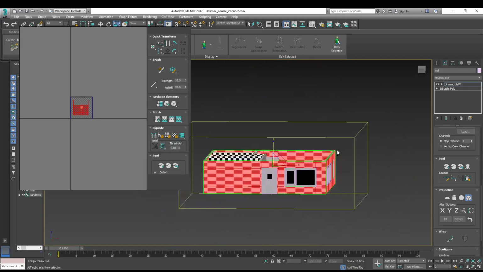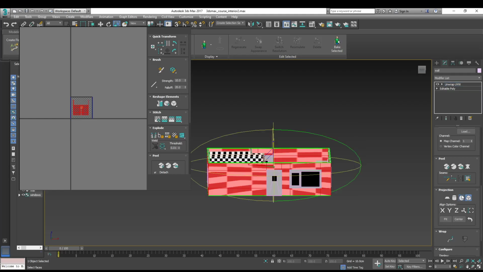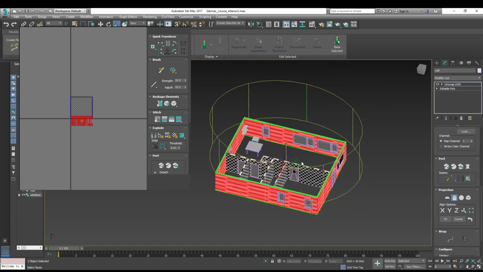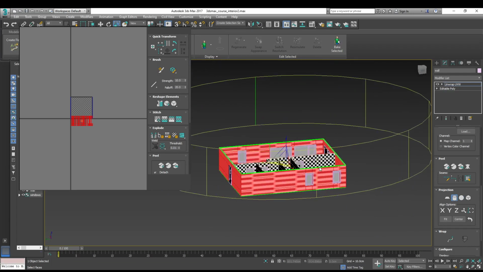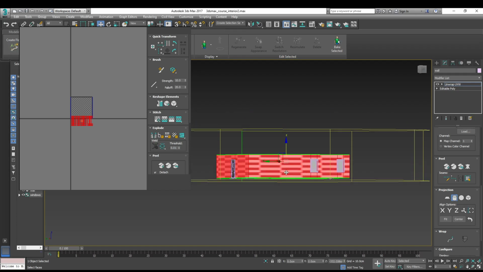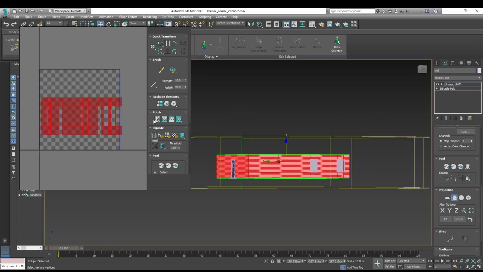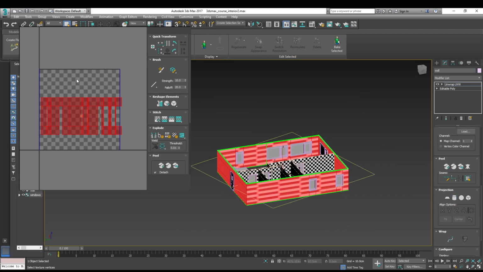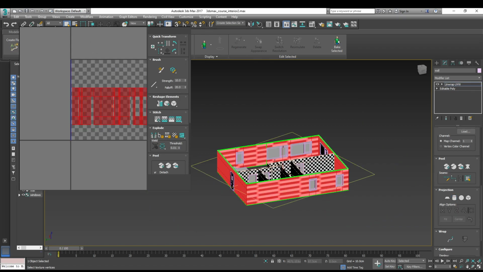Strange. Looks like it does not work really well for me. Okay, I will use cylindrical. Maybe it could be a little bit better. Okay. And after that, I will just use that relax tool once again by polygons.